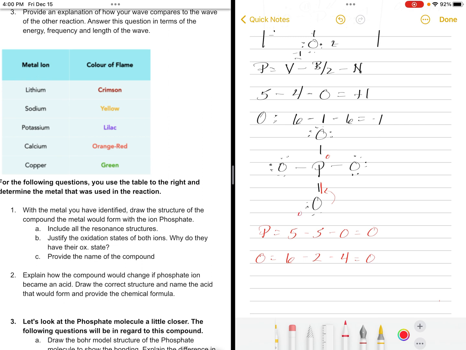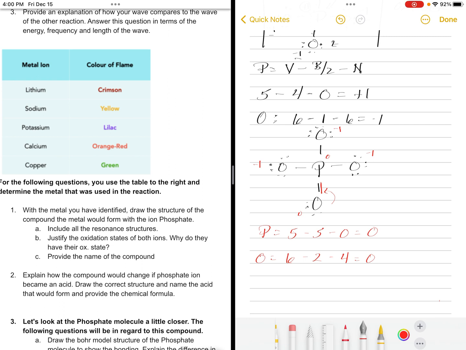Once again, remember that these guys have not changed. So these guys are still -1. And if you look and you add up all the formal charges, right, then you see that it still carries an overall -1 charge. So the question for the oxidation states of the ion, for the overall oxidation state still holds true, because even though we're changing some of the formal charges, the overall charges are still in the area of -3. Okay, so this is what's represented as our final structure.